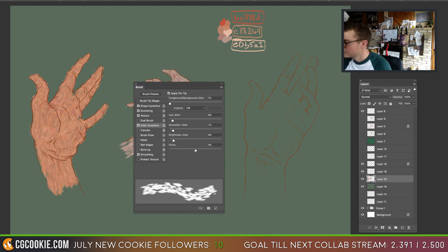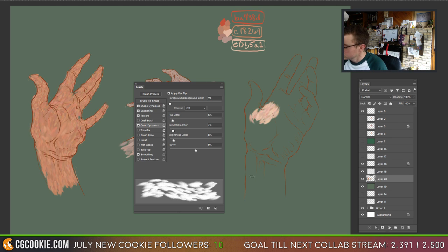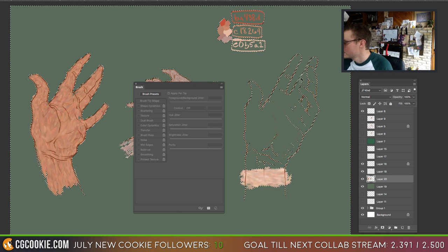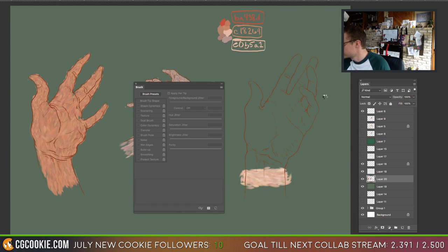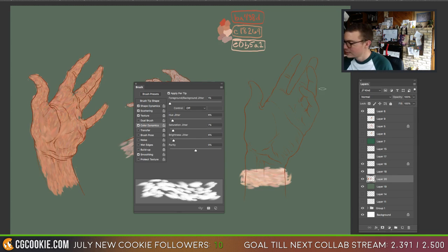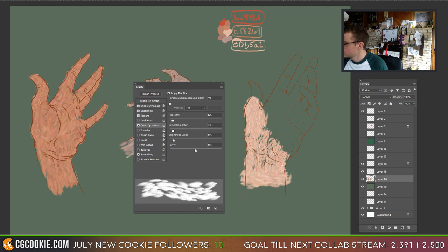For the last one, let's choose the lighter skin tone. Actually, another thing we could do is just block out the bottom of this hand. Grab our magic wand selection. Oh, is it still going to grab inside? Oh, it still is. Sometimes with line art, I just like to use the selection masking tool. I mask it out and then paint within. Or even create a masking layer on it.